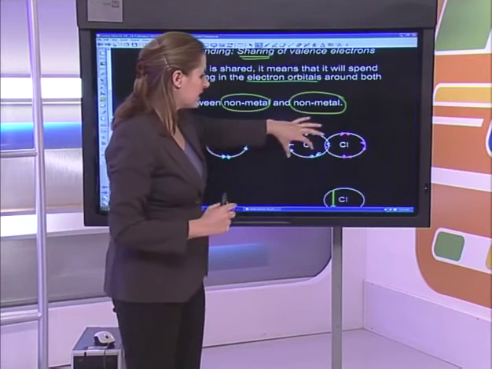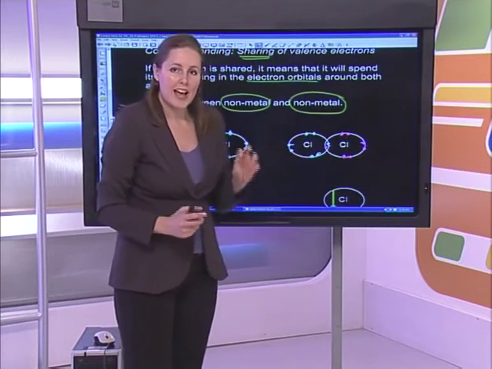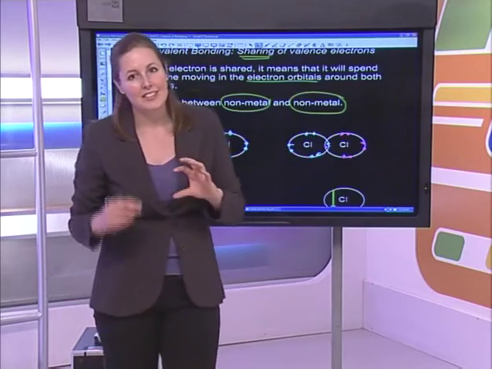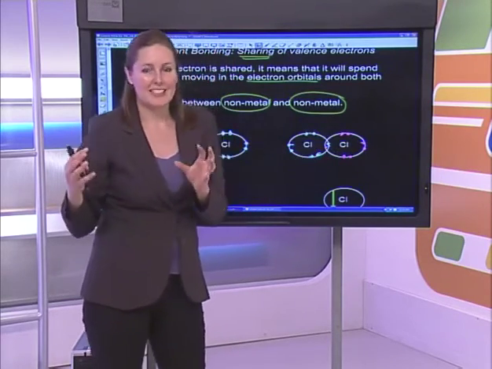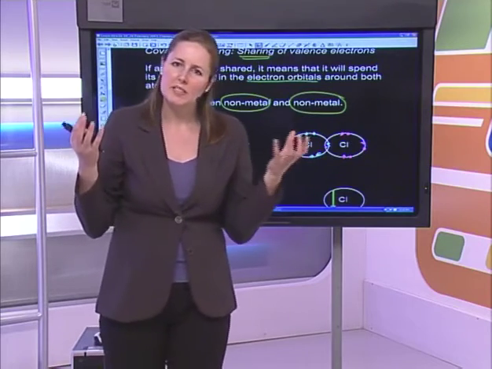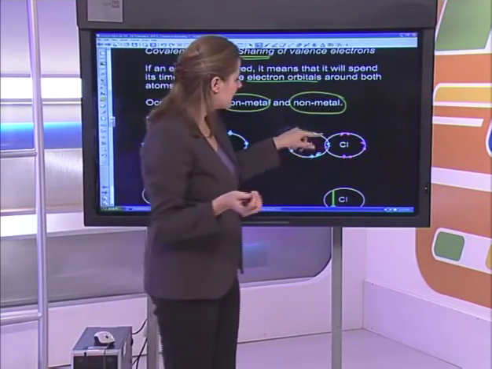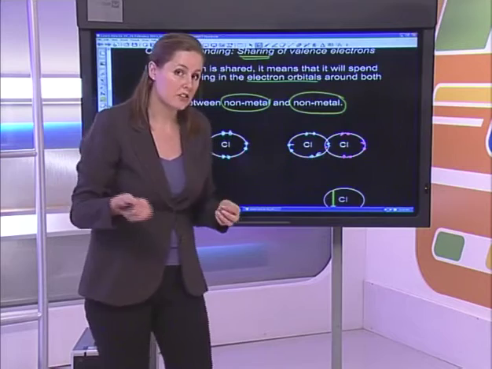And so this chlorine atom that I've drawn in blue has got 8 electrons in its outer energy level. The one in purple has also got 8 electrons in its outer energy level. So between them, they're more stable. But that set is a shared pair of electrons.